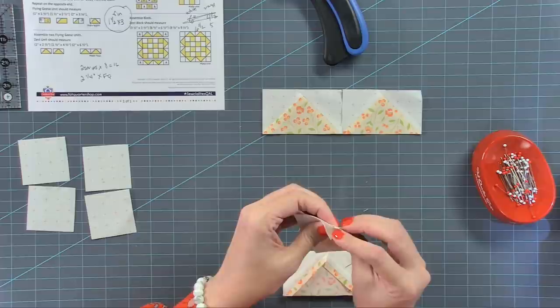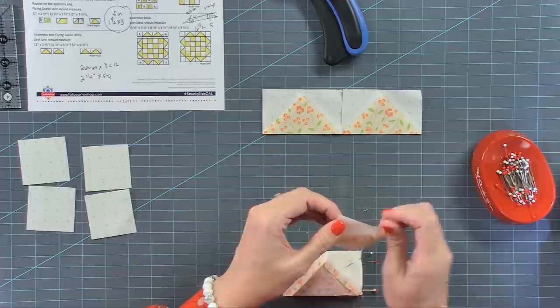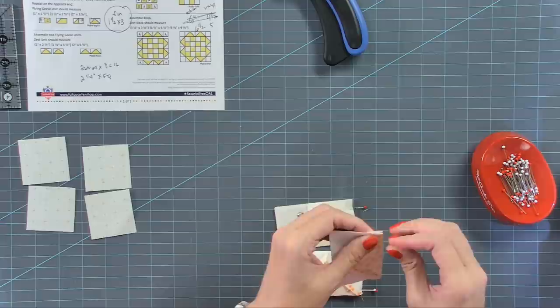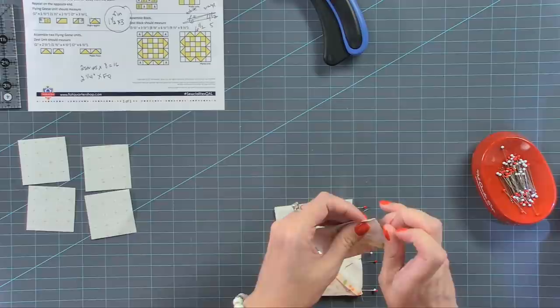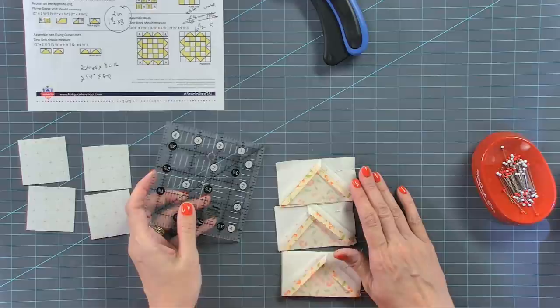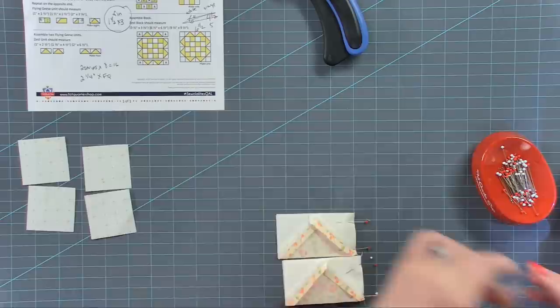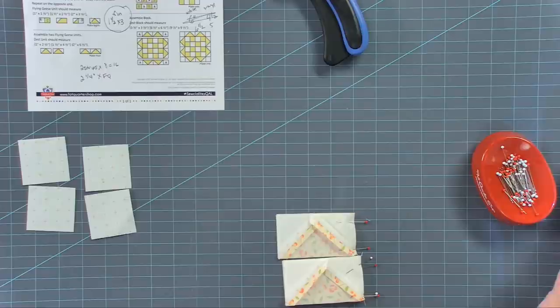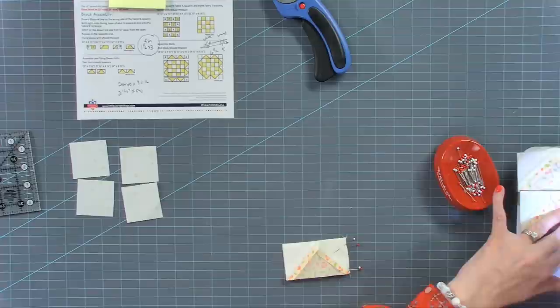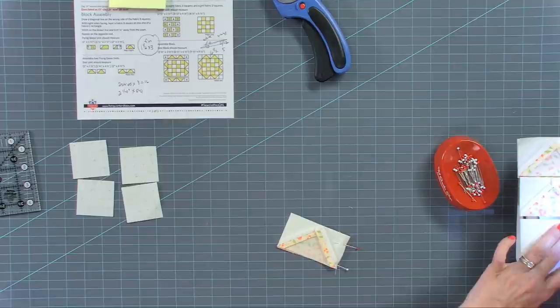Question from Candace K, which is actually a question I've had before, so I'm curious. So we'd need that specific size flying geese ruler to do just that size, right? There isn't a ruler that cuts multiple size flying geese? Correct. She has a small that has two, and she has a large that has two. Now, do I use it and cut different sizes? Yes. And when I do that, I have to be real careful. So if I'm doing a weird size, I'll make the next size up bigger and trim down. But I'm hoping to make some more triangle paper by It's So Emma so that I don't have to do that for some smaller sizes, because I usually do make mistakes when I do that. And maybe when we do the American Quilter Sew Along, I can show that.